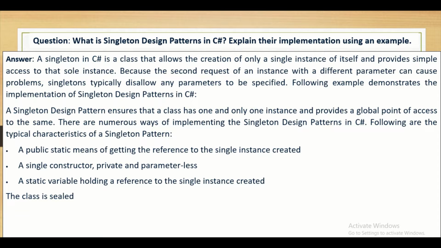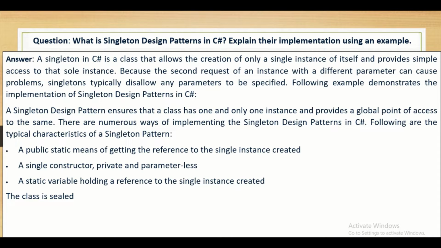Hello friends, now I will explain what is Singleton Design Pattern in C Sharp, and explain its implementation using an example. So the definition is: a singleton in C Sharp is a class that allows the creation of only a single instance of itself and provides simple access to that solo instance. Because the second request of an instance with a different parameter can cause problems, singletons typically disallow any parameters to be specified.